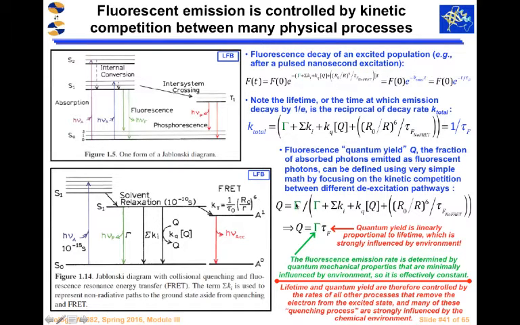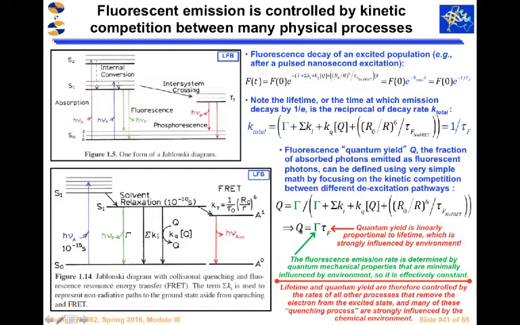We can just look at the kinetic partitioning ratio, and that kinetic partitioning ratio will give us the quantum yield under any circumstances, including complicated steady-state continuous illumination circumstances. So we can take what is a rather complicated ensemble situation, but reduce it to very, very simple math, giving the quantum yield simply as a function of the kinetic partitioning, the ratio between the rate constant for fluorescent emission divided by the sum of the rate constants for all possible decay pathways.